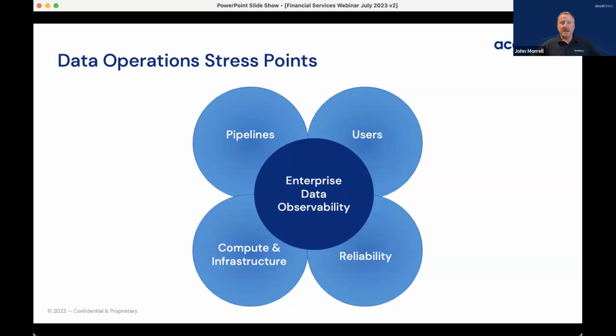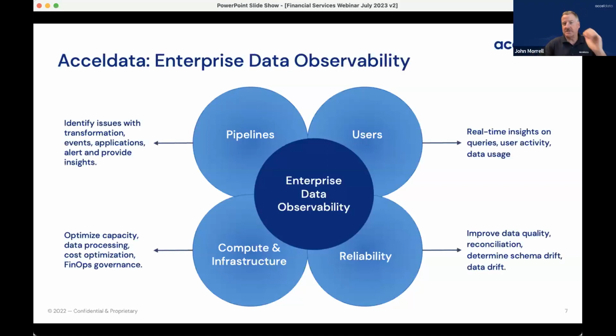Thanks, Chris. And that's a really, really good lead into what Acceldata does, right? So the diagram that Chris just showed is very much similar to what we like to use. So, right, these are the 4 key areas of data observability that we capture, help you understand, as well as give you all of this data. We like to call it our multi-layered data foundation, right?